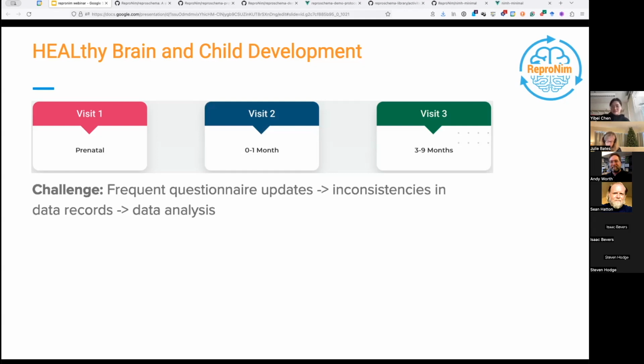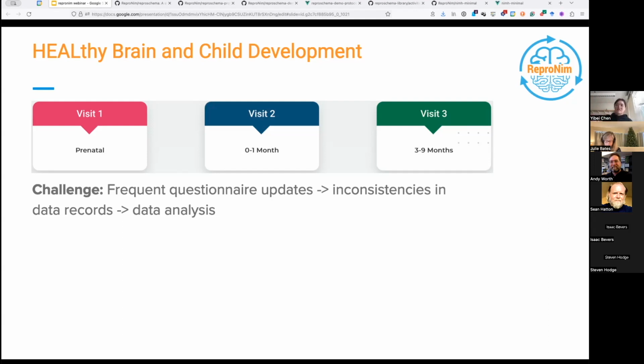So what are the challenges in this kind of longitudinal study? Okay, there are many. There are frequent questionnaire updates. For example, even if they did a pilot study to test their questionnaires, they have hundreds. I think they have around 30 questionnaires within the whole research protocol.